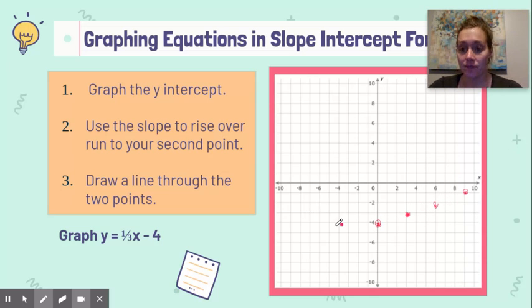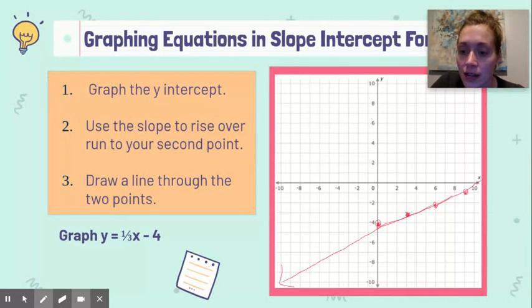And since this is y equals mx plus b, it's always going to give us the graph of a straight line. So once we get a few points in there, we can just connect them. And we're going to extend the line out past the points in both directions so that it goes to either end of our coordinate plane here. And there we can see the line for the equation y equals 1/3 x minus 4. And that's it.